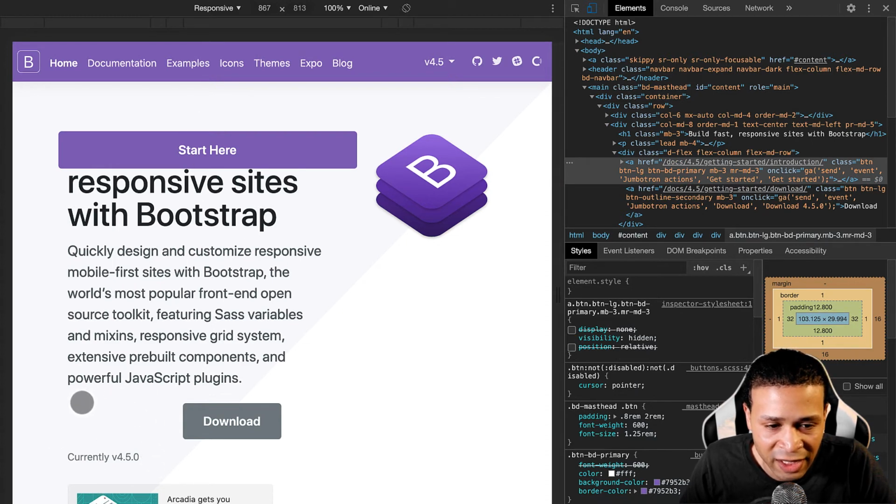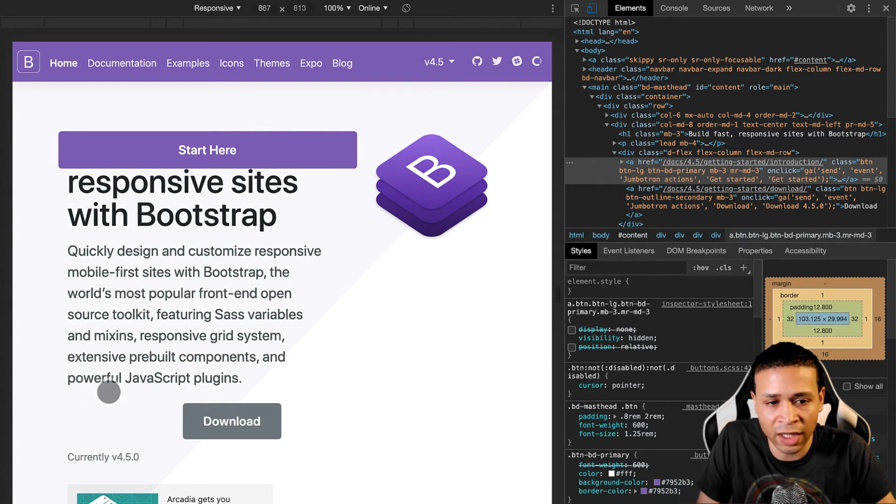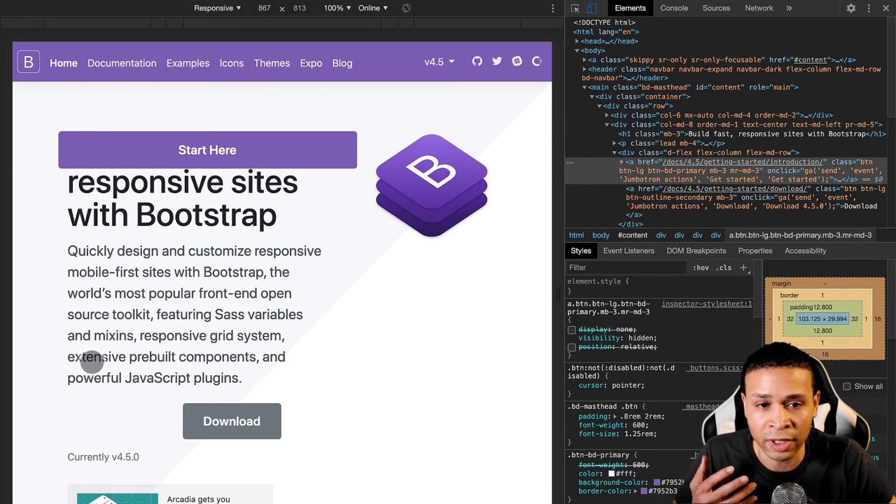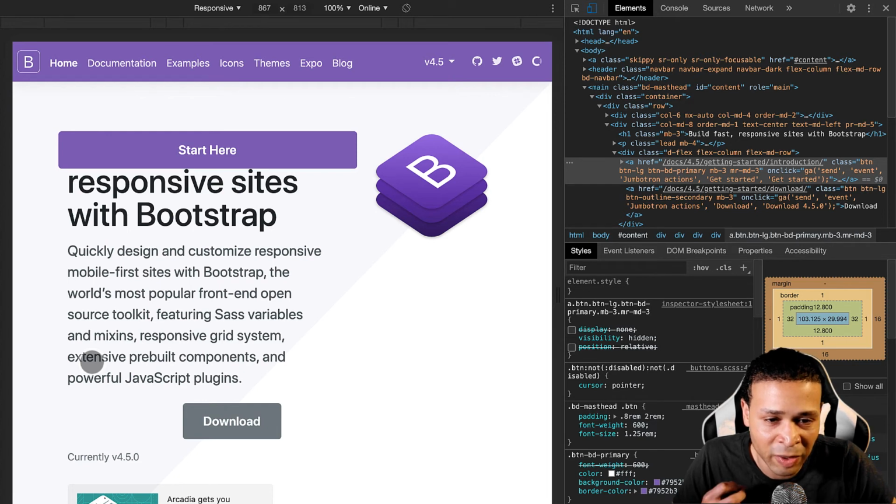So with position absolute, it will always be restricted to the nearest container that does not have a position static set to it. Now, the issue with that is that the default setting of an HTML generated web page is static.